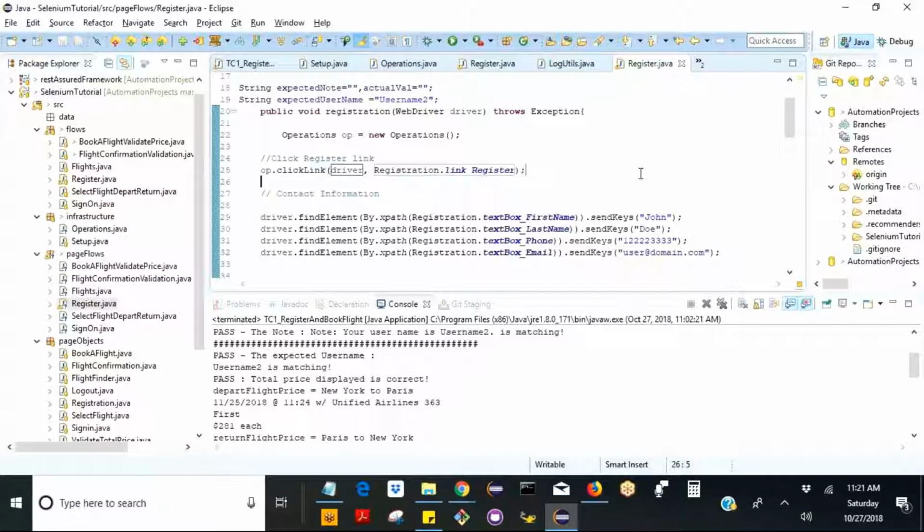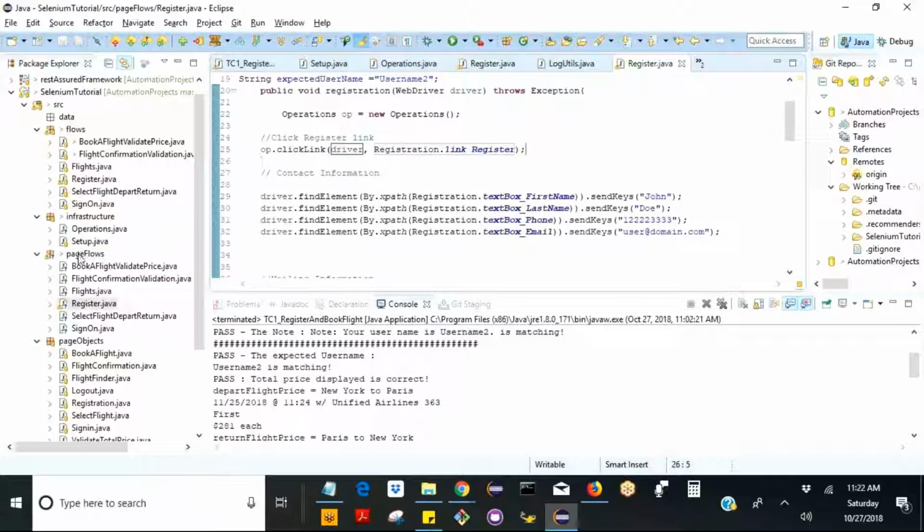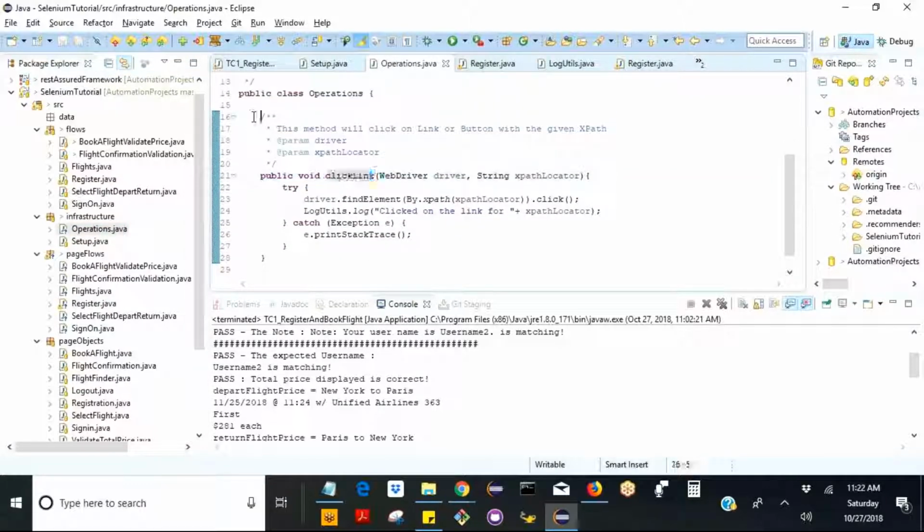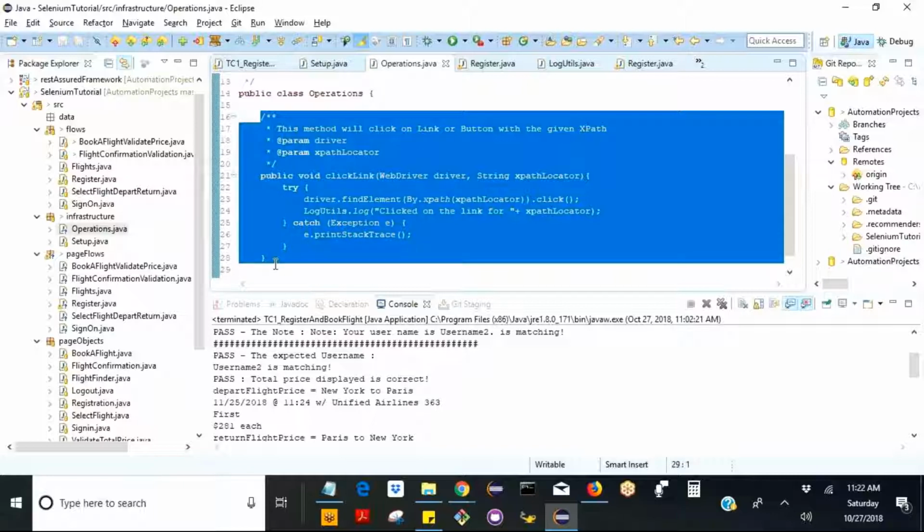It's simple, but it requires some understanding of the terms, like how we modularize the framework. Modularization is important. That's why I'll repeat this procedure a couple of times, so that we will get hands-on and you can practice some more too. I'll leave something to you so that you can replace those in page flows. Now, what is the next operation here? The registration. Send keys. So we have to create an operation for that one. I'll simply copy the whole thing and put it in here.